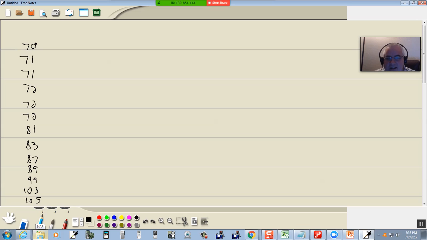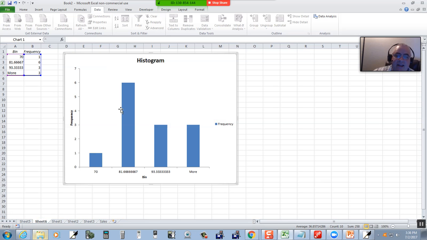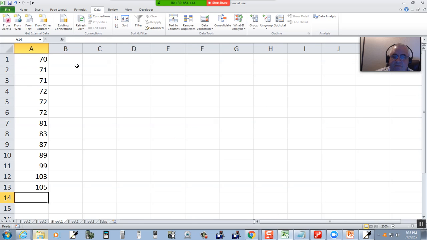Here, when we did the stem and leaf, this first one's 7. So this included everything from 70 to 79. When we did an 8 here, this included everything from 80 to 89. Of course, it would take into account decimals also if we were to include that. To get Excel to do that, let me come back to sheet 1 where I put my data.